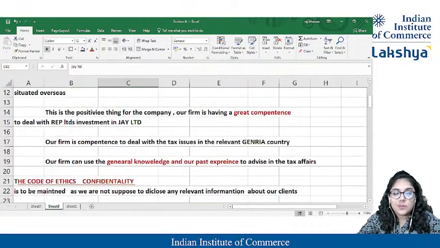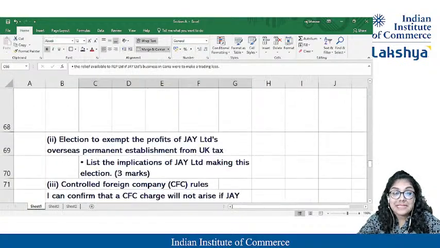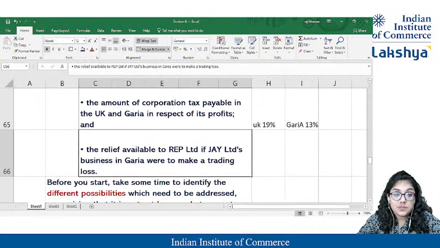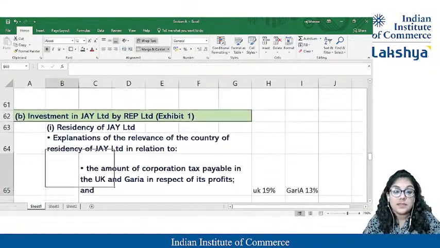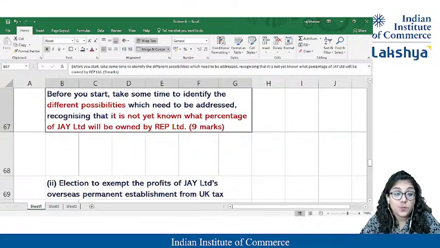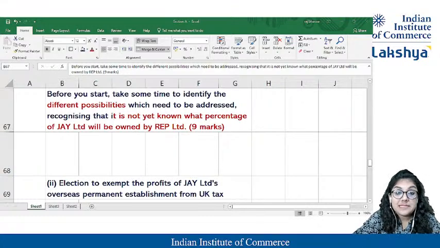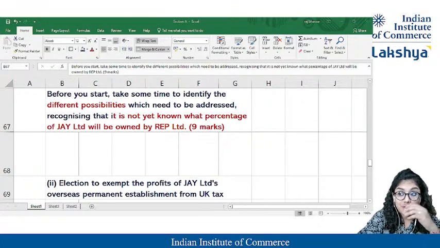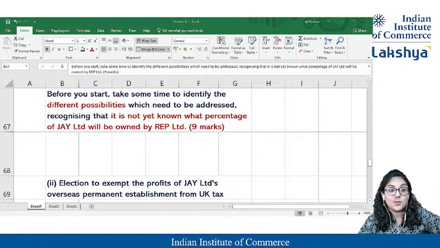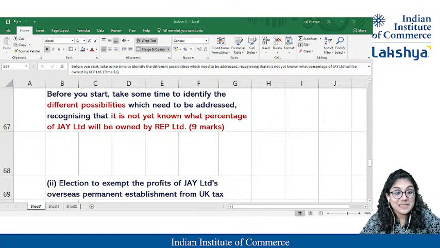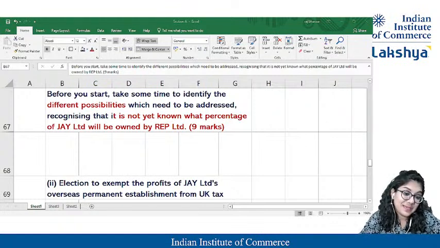Cool. So with this, we have completed our first exhibit's question. Students, if you understand how many marks you gained: first 5 marks you got. The second question which we attempted was for 9 marks. 5 plus 9, 14. But just imagine, 14 marks you wrote, and you are expecting more for the 10 marks also from the professionals. So basically, at least for 20 marks we wrote our paper.